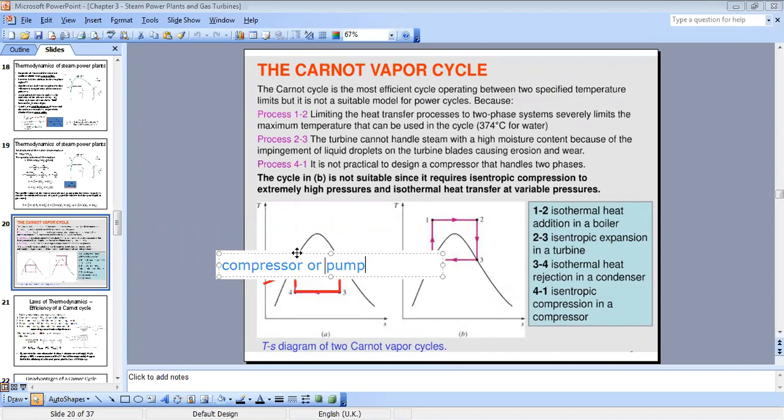But we will see together that in general, if I use a pump, it's not good to have the compressed zone inside my curve. Why? Because I will have gas, and it is much more difficult to increase the pressure of a gas than to increase the pressure of a liquid. This is why one of the limitations of this cycle is that I am compressing the gas phase, which is not good.